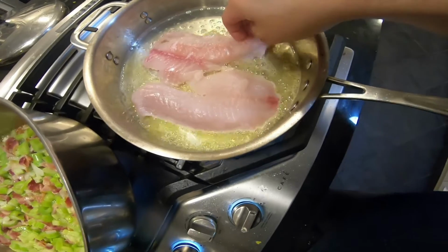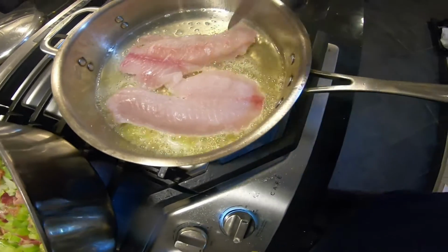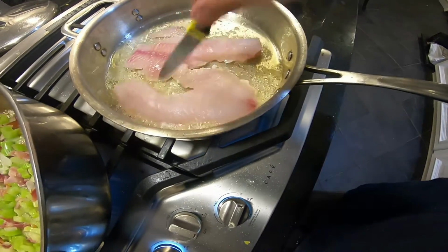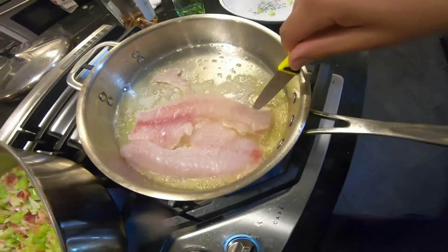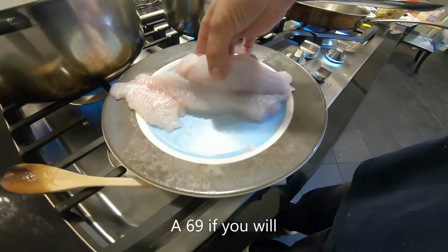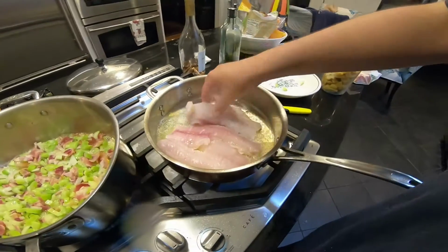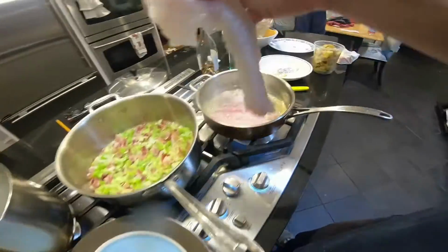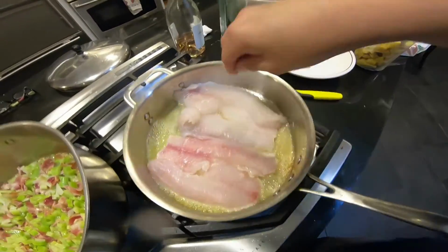Right. See how I'm laying them in? Just like that. It makes efficient use of the space. Positive space and negative space. See that? Alright. Same thing with this one. There you go. Right? And then the next one. Look at that. Beautiful. Perfect.